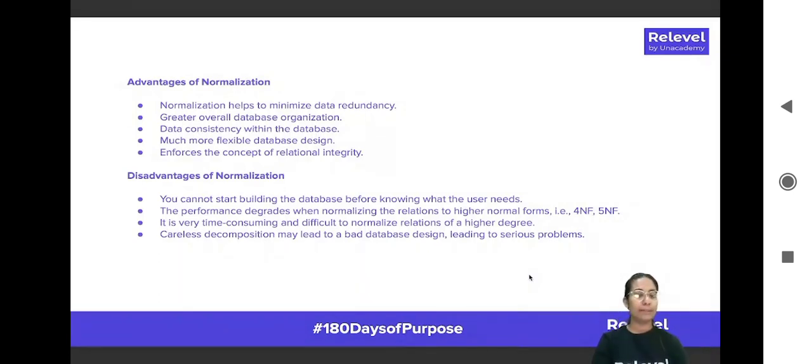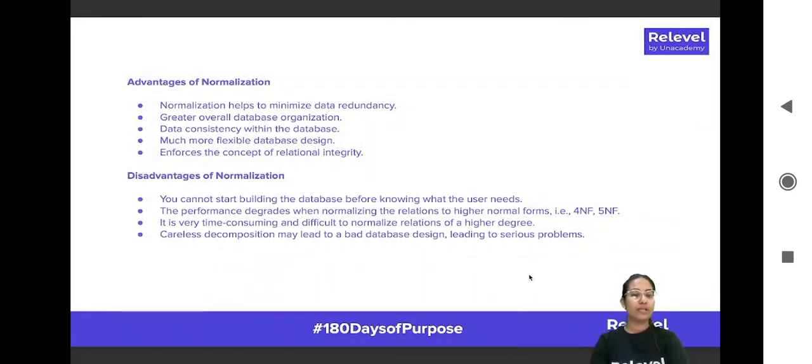The third point being that it's actually time consuming. When we will start taking a look at what actually normalization is, you will realize that normalization is a time consuming process. It's difficult to do, right? And to take the normalization to, like I told you, 4th and 5th normal form, it's not easy. It takes time, and it's a little complex process as well.